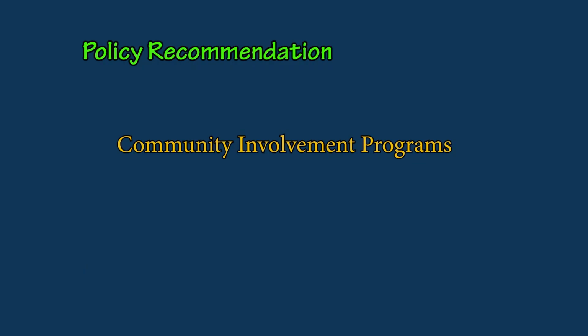Now, we finally move on to our policy recommendations. I have mainly focused on 3 types of policy recommendations. Number 1 is community involvement programs. Community involvement programs speaks of measures taken from the grassroots level. If development agencies can actually work with community network, then that way our national objective will be consistent with the local objective. Costs can be much less and the policies will be more consistent.